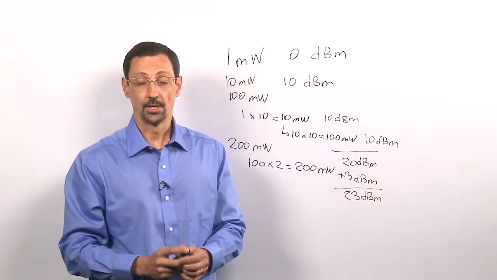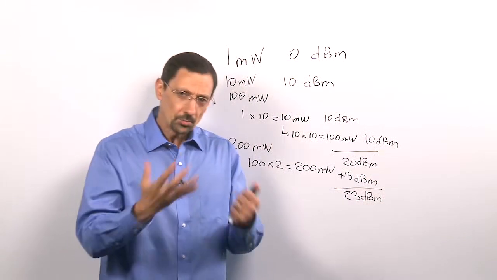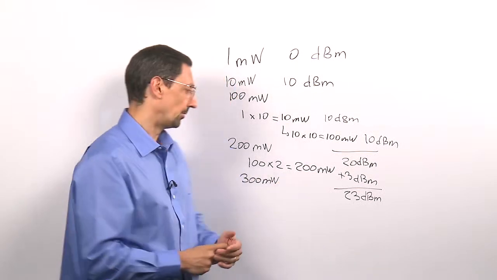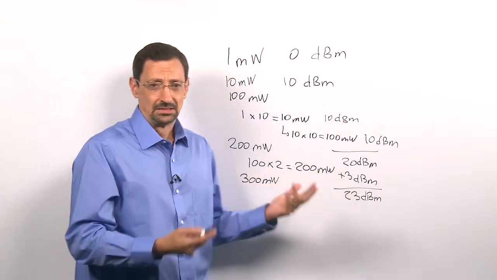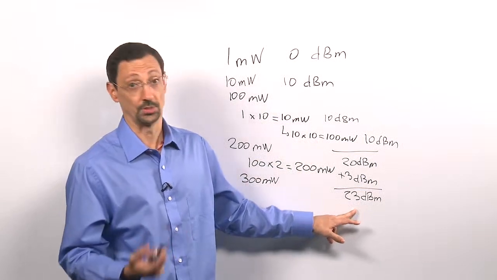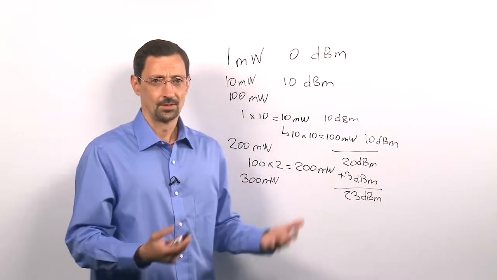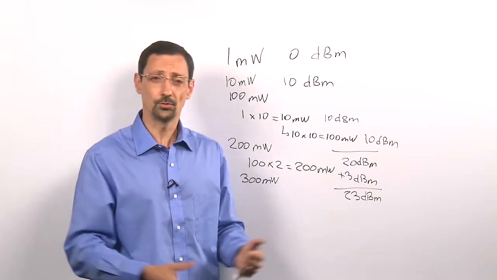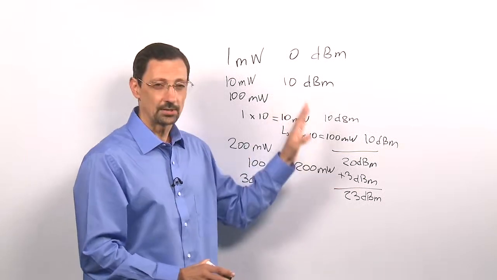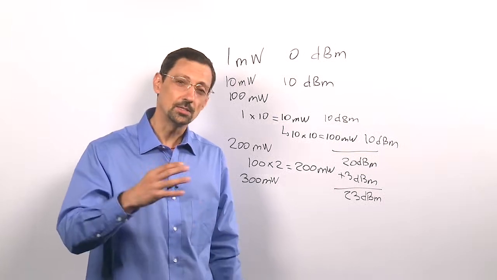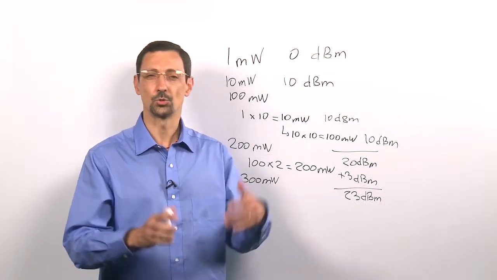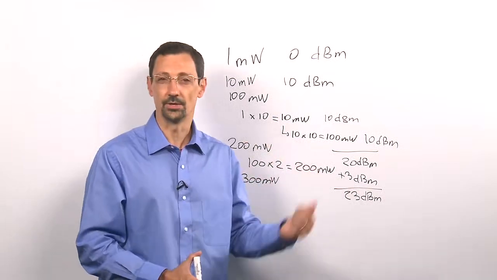Every time you double, you add 3 dBm. So you multiply on one side and you add on the other. So it could be more complex. For example, if I ask you 300 milliwatt, how much is that in dBm? Well, then it's more complicated. Because if you start from 100, you can multiply by 2, that's 200, but you cannot multiply that one by two. You can get 400, and 400 would be multiplied by two again. That's 26 dBm. But 300, that's somewhere in the middle. So there are some numbers for which you may have to look up online. There are some milliwatt to dBm conversion tables. And for most of the complex operations, you won't use those tables. But doing these rules of tens and threes is easy if you have easy numbers. And it's easy if you have numbers that come back all the way around. So this one, for example, is almost 25 dBm for your information. There are some numbers that you cannot calculate very easily.